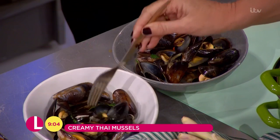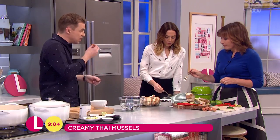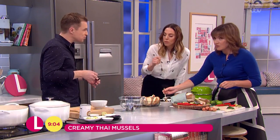They're really nice because it's really very fresh. Very Thai. Clean flavours, cook so quickly. Great on price. Don't overcook them, so they're just open. They keep tender. Thank you, love. That's brilliant. Excellent.